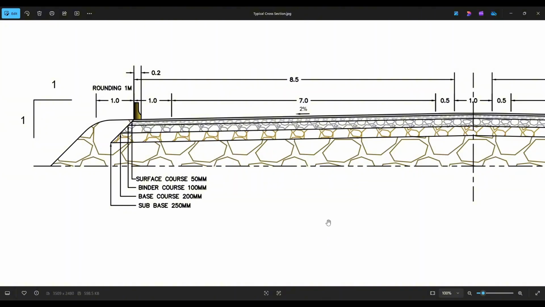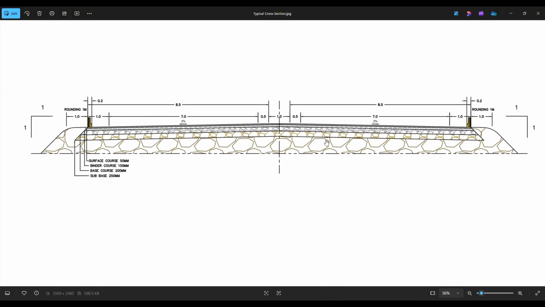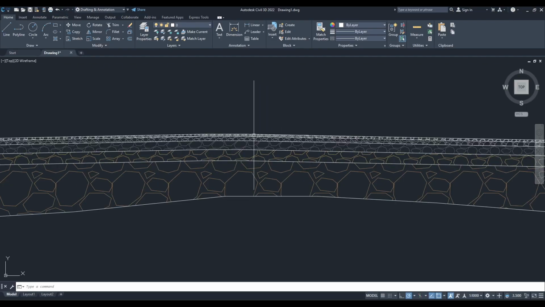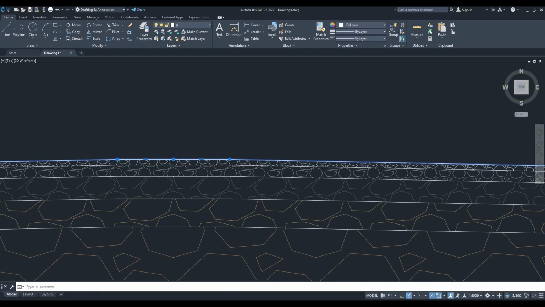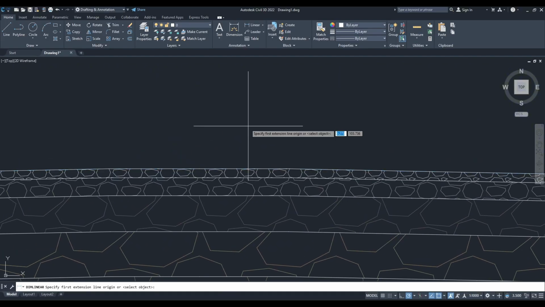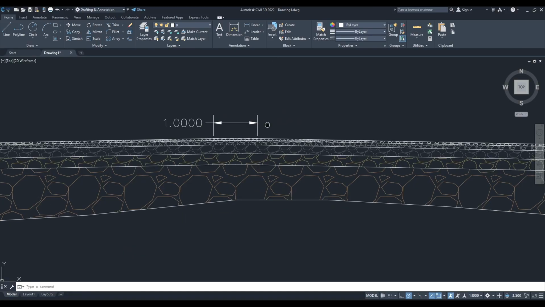OK. So now it's time to give the dimensions and these labels. Take the dimension command, DLI, and this point to this point, it was 1 meter.